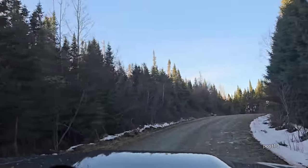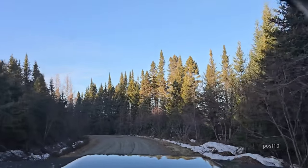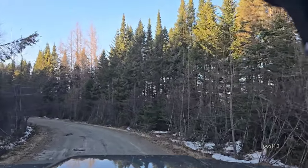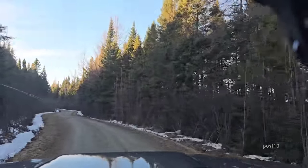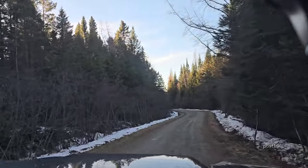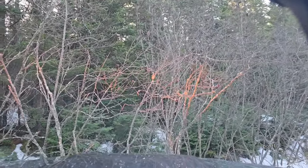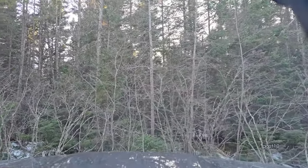So we're going to turn around, get out, and take a quick look at this area, because this is what I came to see. This road here will continue for a bit more. I have no idea where the logging activity would have been going on, but I know when I come here in the summer, the road just deteriorates more and more until you have to eventually turn around. There's just too much mud. So there's not much traffic. I'm just going to turn around right here. Oop, pretty muddy on the edge, but it's okay. I'll just have to make like a 5-point turn.